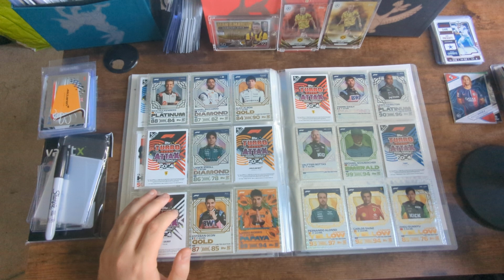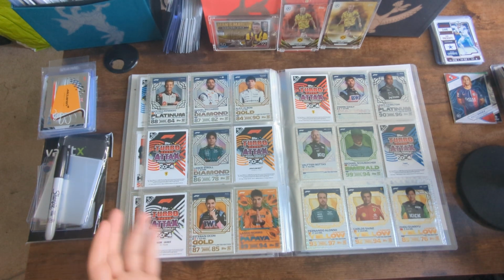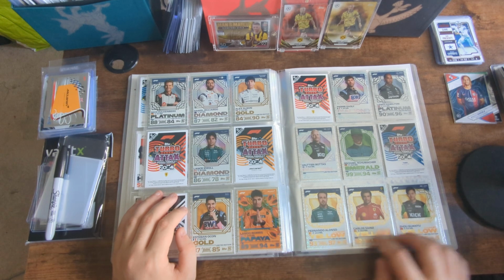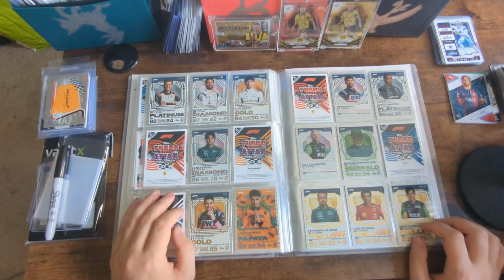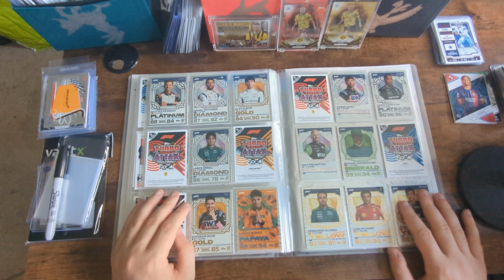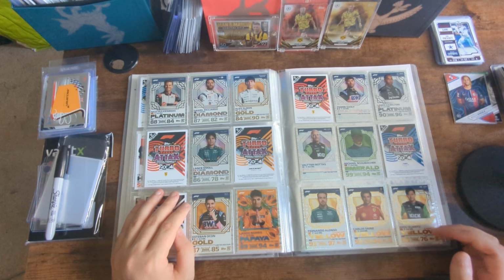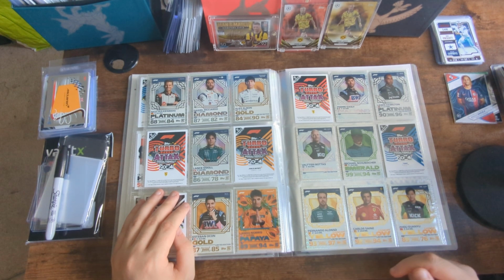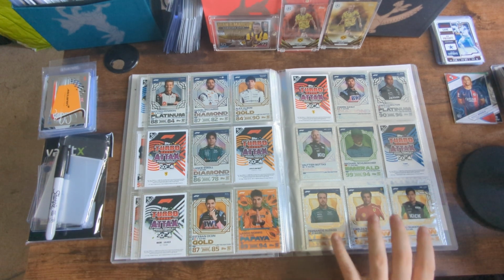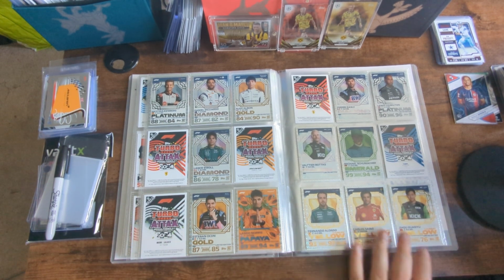I'm not going for all of the race day exclusive ones, but all the ones that are in the base set I'm going to try and get hold of. Canary Yellow, these look really nice as well for ones that are tin exclusives. Also, these are not misprinted, but on the backs of the tins it says, oh, you get 1 of the 3, but you actually just get all 3 in every tin that you open. So in case you were wondering about that, you don't need to keep buying tins to try and collect all 3. If you buy a tin, you get all 3 guaranteed.